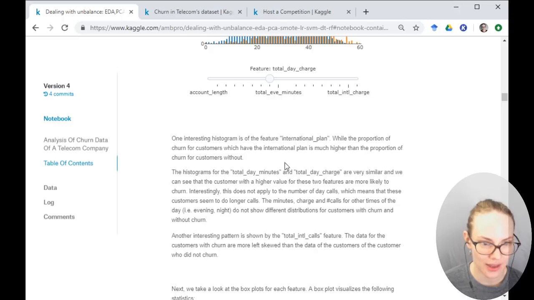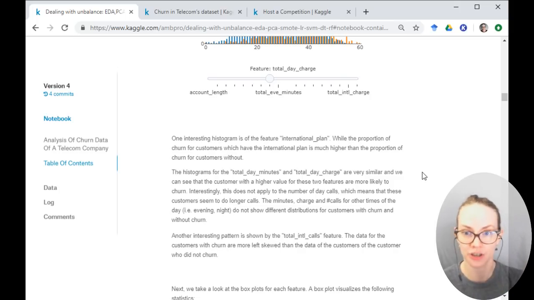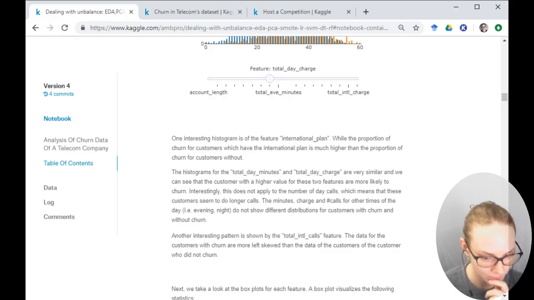Okay, and then if you're going to talk about specific interesting plots individually, for a presentation, for example, I would probably say, I looked at a bunch of different things. Here are the things that were interesting. Plot, explanation, plot, explanation, plot, explanation. That would be my preference for getting this information.